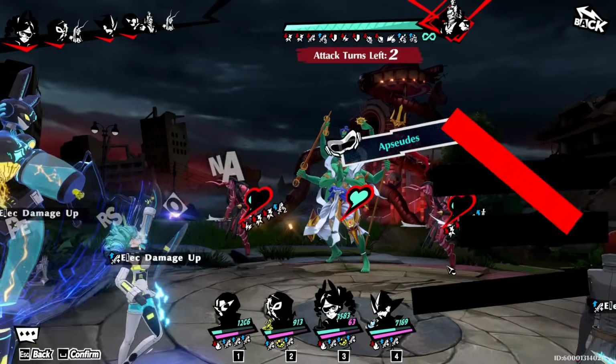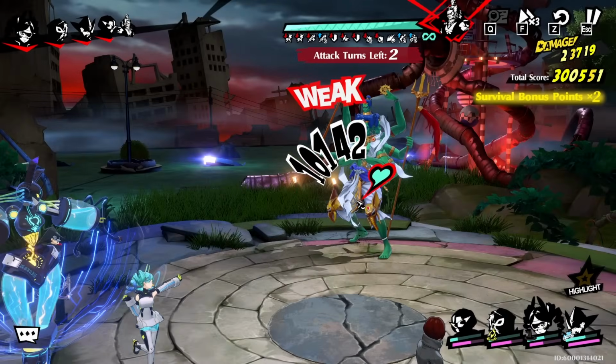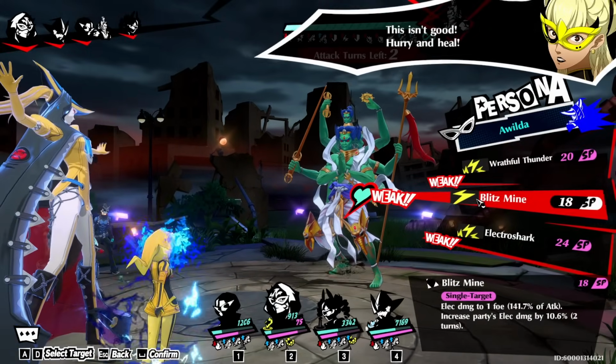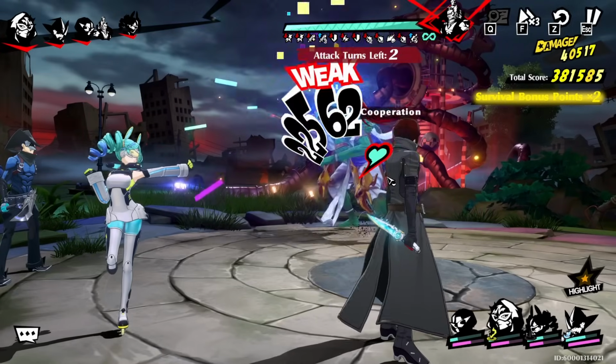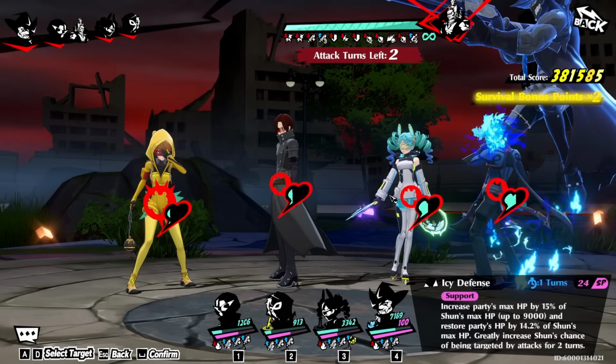Oh my god, look at that. The henchmen are almost dead. We do this. Maybe this wipes him? Yeah, that's enough to wipe him. I think we don't have the electric damage buffs anymore, so we'll do this. We'll follow up. Bink!